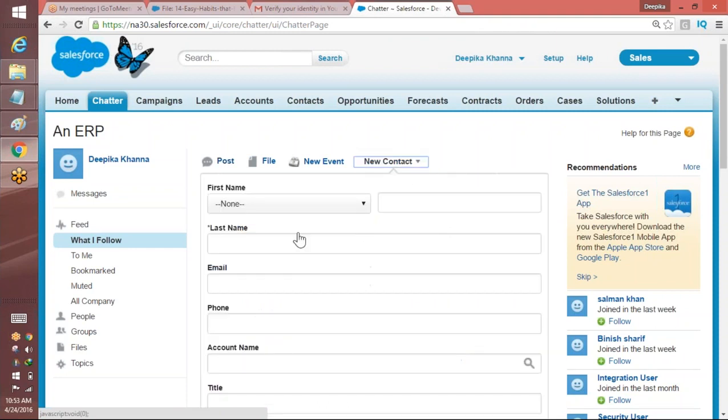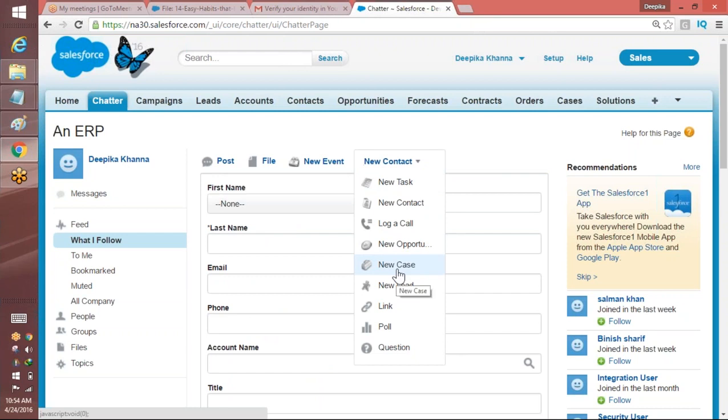And a new contact, you can create it through here. But the important point to be noted here, guys, is if you don't have permission on creating a new contact, then you will not see that new contact link here. So it's not like there's a loophole. If you have the permission, then only you're going to see the new contact. If you don't have permission on creating a new case, you will not be able to see this global action here. So you also need permission to create a record for that particular action, along with seeing it here.